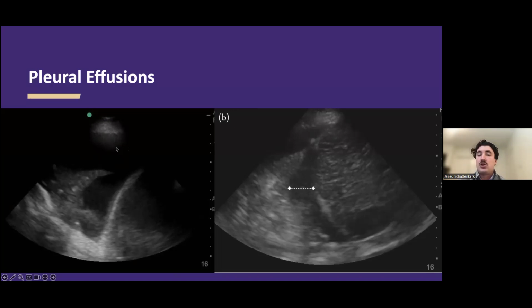There's literature out there that you are able to estimate the volume of a pleural effusion by calculating the maximal effusion diameter from the diaphragm to the base of the lung in a supine patient and multiplying it by 20. Admittedly, this isn't something I've ever done in my clinical practice. I usually just qualify it as mild, moderate, or severe based off the general appearance of it. But there is some data out there to do it, and it might be something you can track as, say, you're diuresing a patient if it's from cardiogenic pulmonary edema.